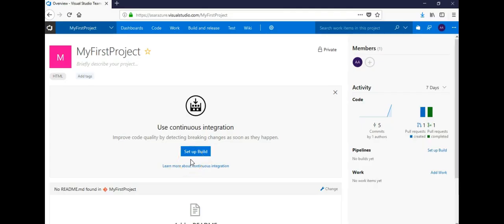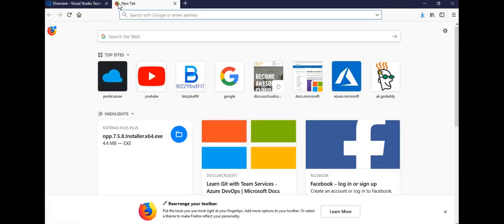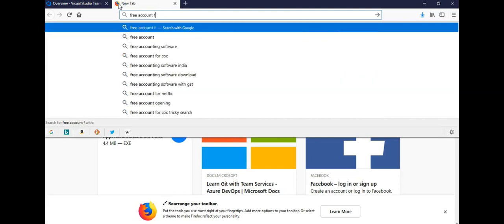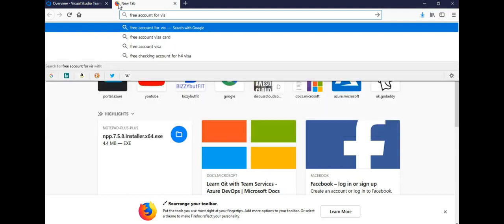Before we proceed, I am logged on to the Visual Studio Team Services console. You can create a free account on this. Just search on Google for a free account for Visual Studio.